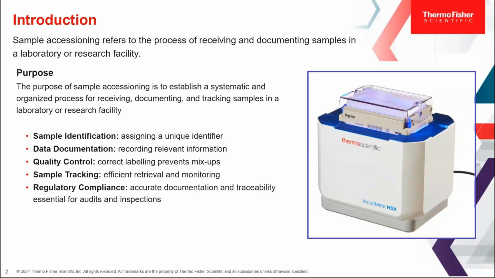And then we have sample tracking. So by tracking the movement or location of a sample, it allows for efficient retrieval, and also sharing that with other collaborators, maybe. So this enables researchers to quickly locate and access specific samples when needed, saving time and resources trying to hunt them down. And we also have a regulatory compliance piece.